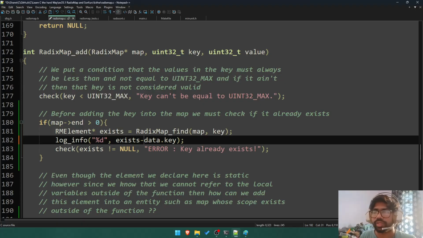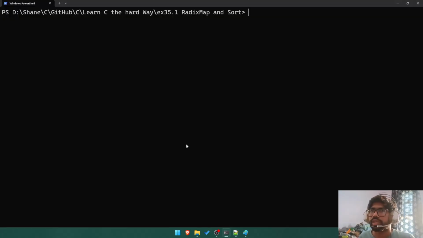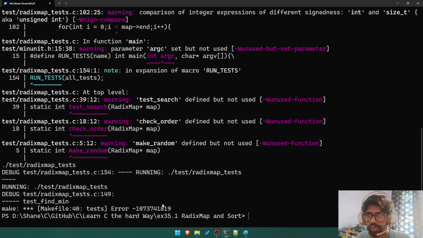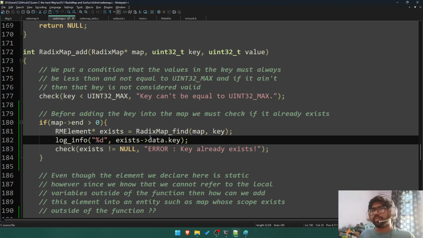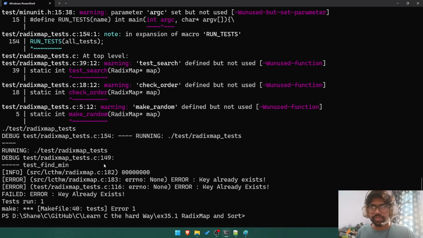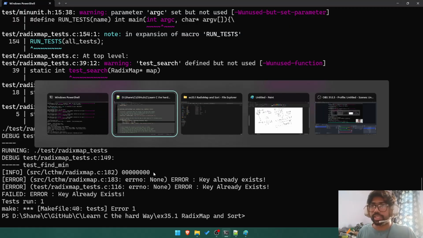Exists dot data dot key. Okay, it is a pointer, so let's make clean, then let's make it, and I want, okay, now see, because it did not exist. Okay, let me just print exist. It is 0, but still I'm getting a null.